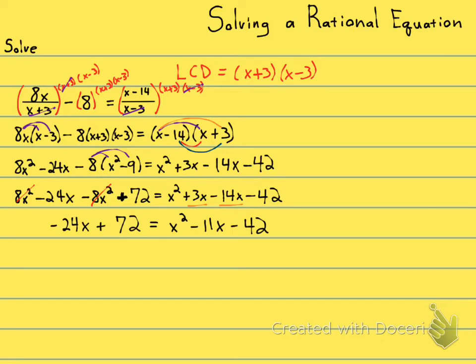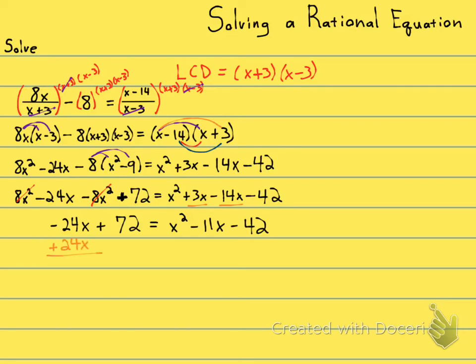Okay, now I have an equation, and I couldn't really see before I multiplied and combined all my like terms, but now I can see that I have an equation, and is it quadratic or is it linear? This 2 tells me that it's quadratic. I have a quadratic equation that I need to solve. If you're not good with solving quadratic equations, go back and look at some videos on solving quadratic equations. The first step in solving a quadratic equation is you have to get it equal to 0.